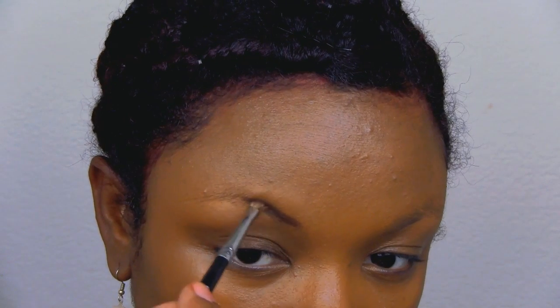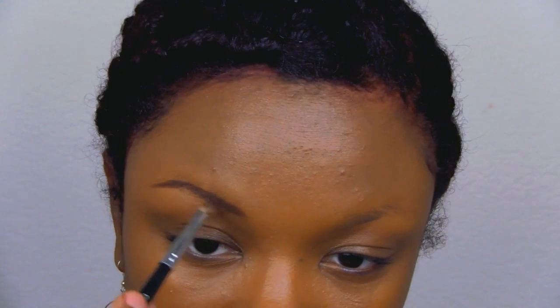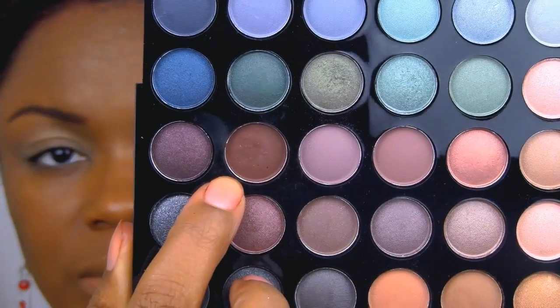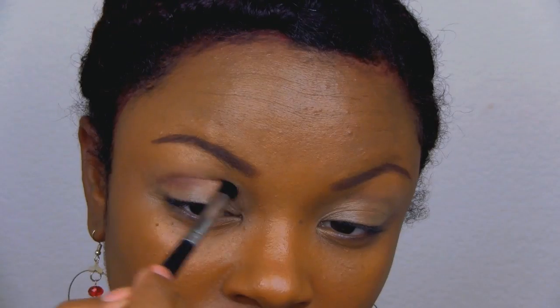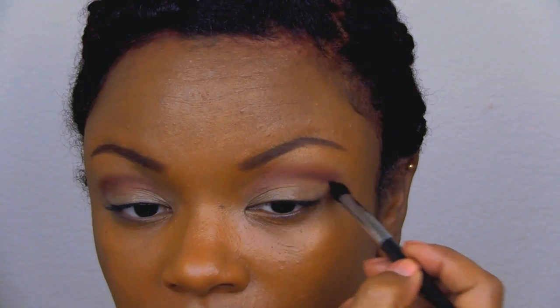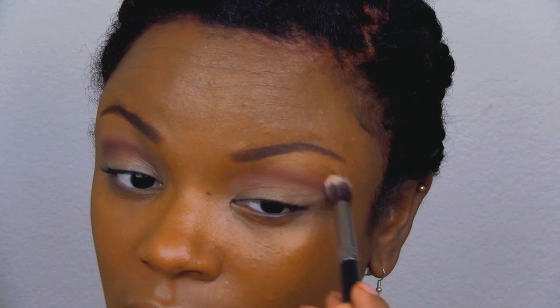Now this Barbie's brows, they were pretty thin and just a typical arch. Now I'm taking some concealer and I'm going to go ahead and use that as a base for my eyeshadow. Using the 120 palette, the 3rd edition, I'm using a plummy brown color on a pointed blending brush. Placing that in my crease, I'm going to make sure to blend that through. Taking a fluffy blending brush, I'm going to go ahead and blend out the edges.